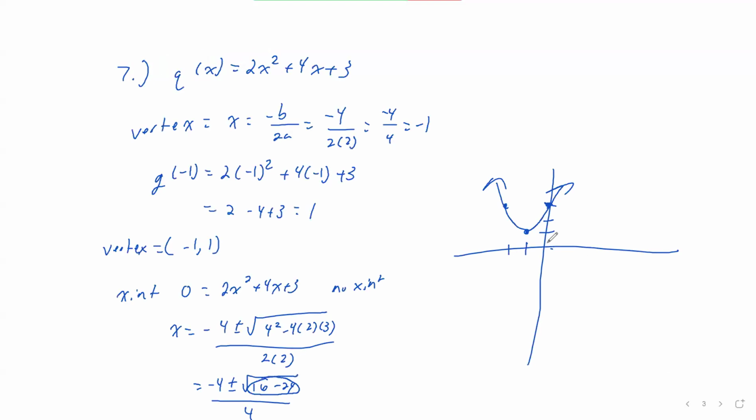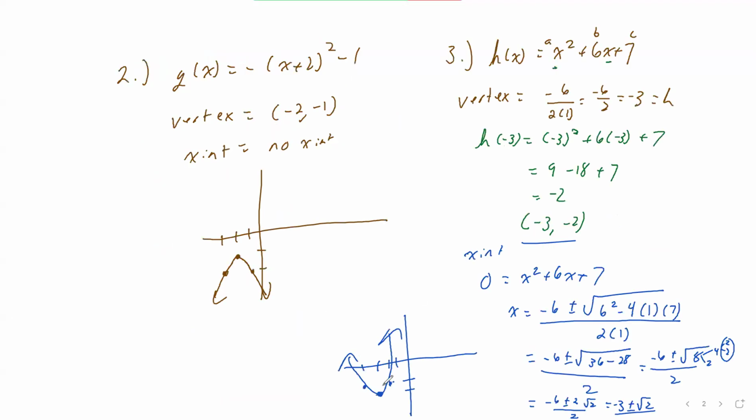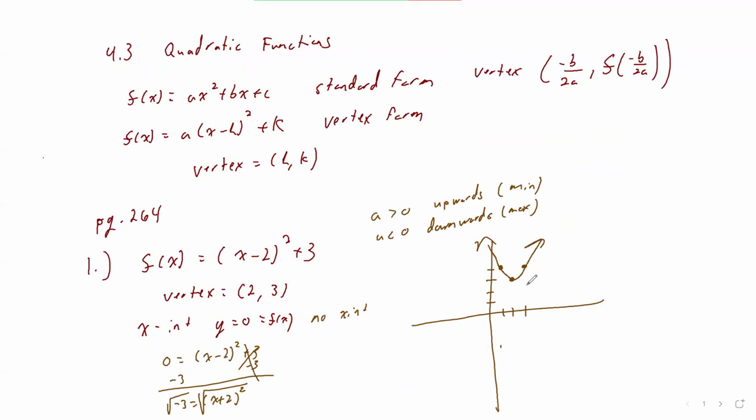All right, I do have a quick question. If I gave you a function like 8x plus 5, would this have a minimum or maximum? We see that this one has a minimum, this one had a minimum, this one had a maximum, and this one again had a minimum.